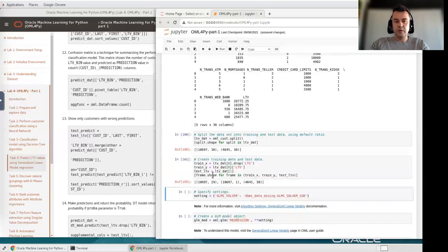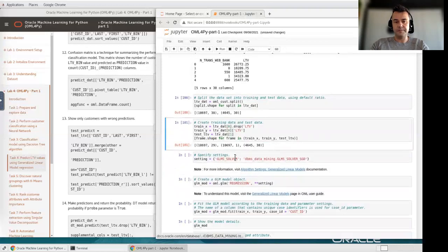So let's run the block. We have here 10,000 rows used for training with just the attributes, 29 columns. 10,000 rows again for training, but with only the label, the result, the LTV value, a numerical value. It has 1 single column. And 4,600 rows we're going to use for testing our machine learning model.